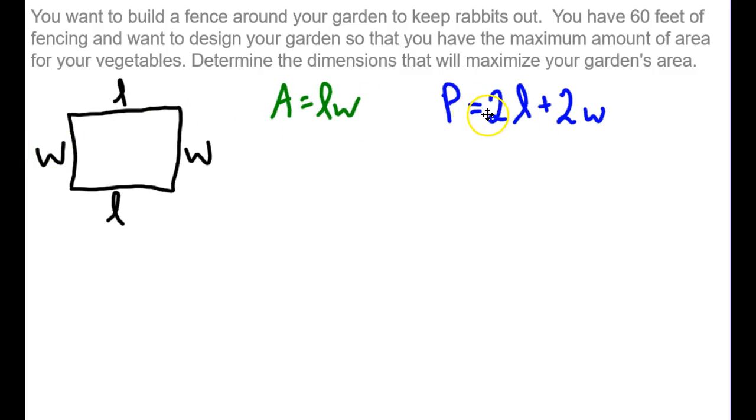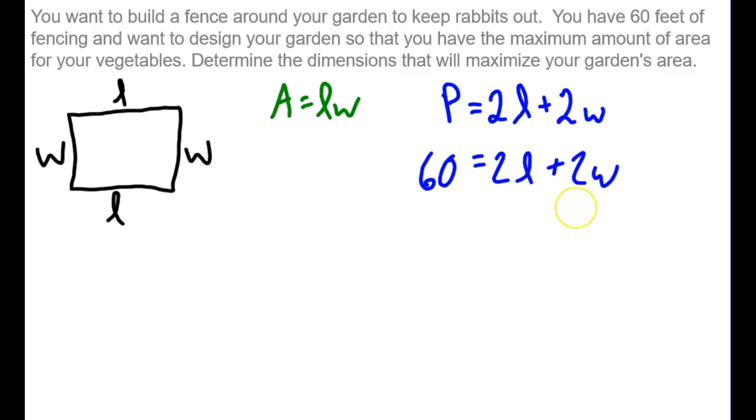Two formulas we're going to have to use in this process. Area is equal to length times width. We need this because that's what we're trying to maximize. We also need the perimeter is equal to 2 times the length plus 2 times the width. We need this formula because that's the information we're provided with. We have 60 total feet of fencing, which represents the perimeter we're going to build. So the equation we need to start with is the perimeter equation because that's the information we know. So I'm going to substitute 60 in for the perimeter.